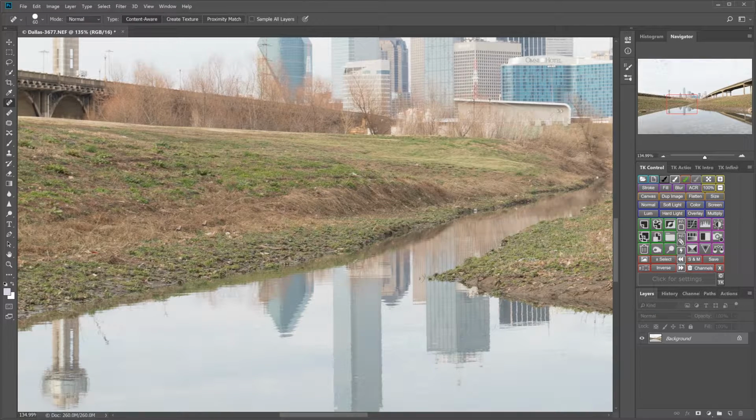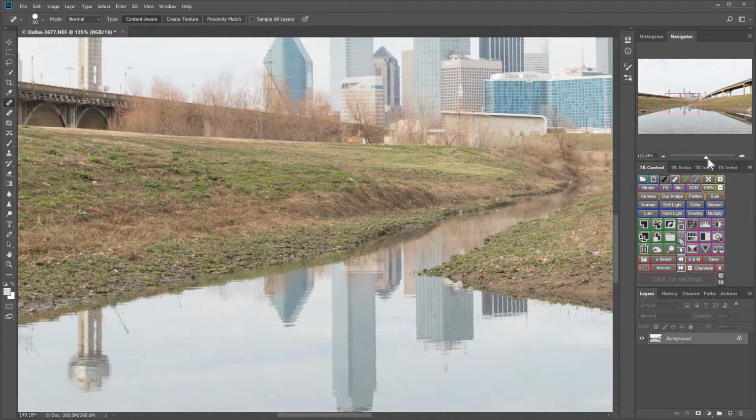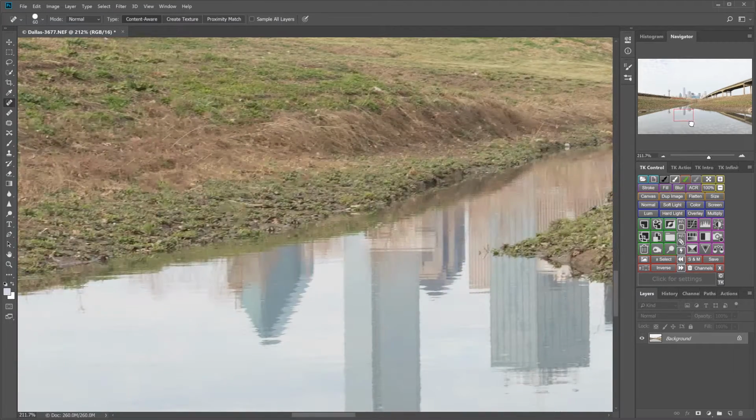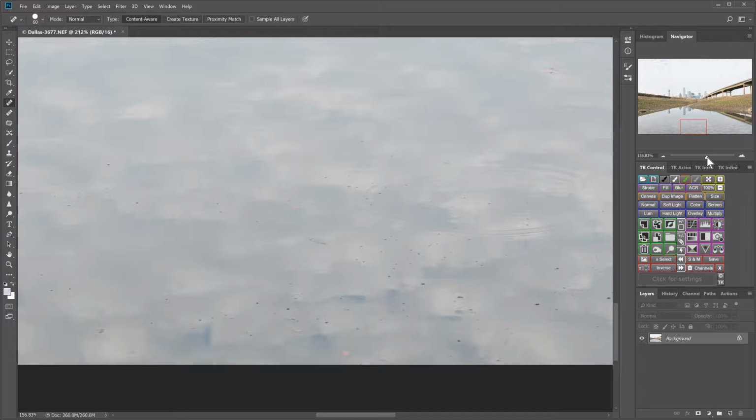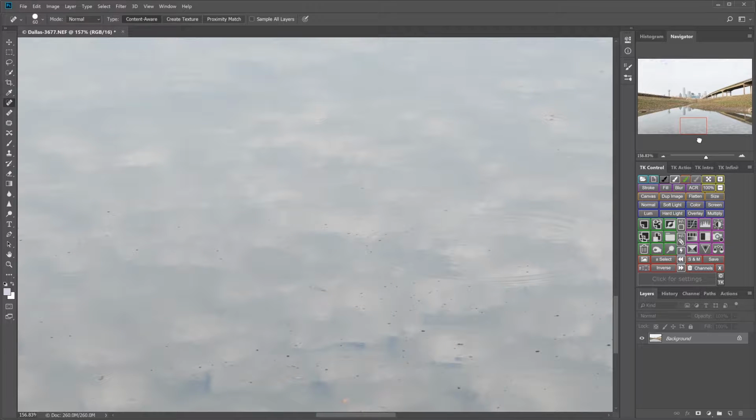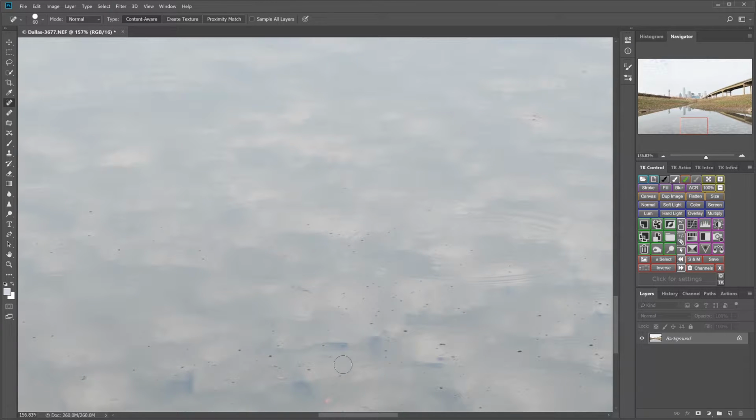One thing that I'll point out, and this again goes back to personal preferences, is in the water, especially down toward the front here. Let me zoom back out a little bit. You can see there's a lot of stuff on the water, whether it be bubbles or pollen or leaves or whatever it is.